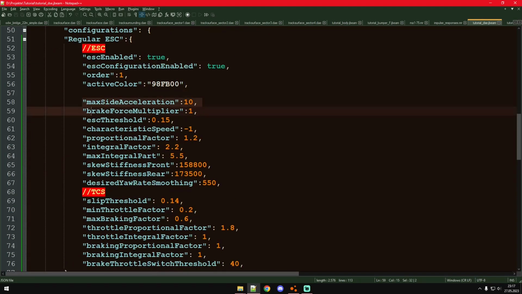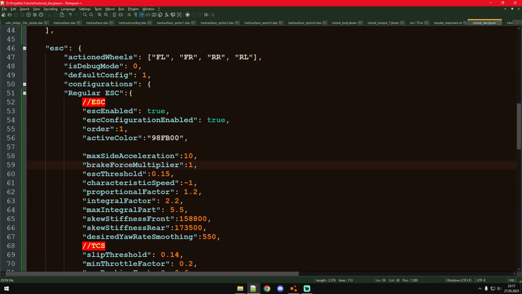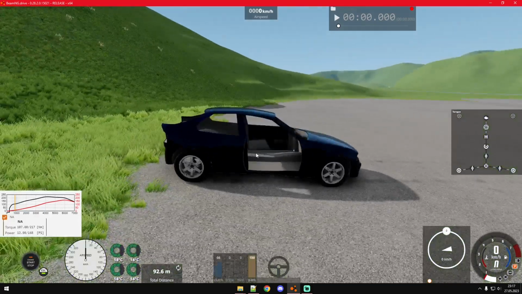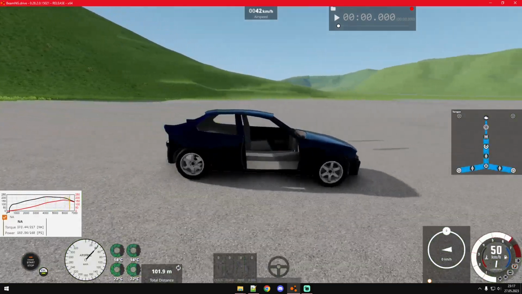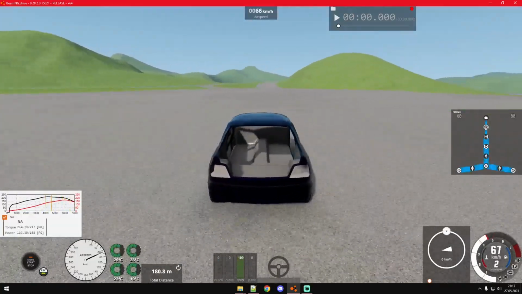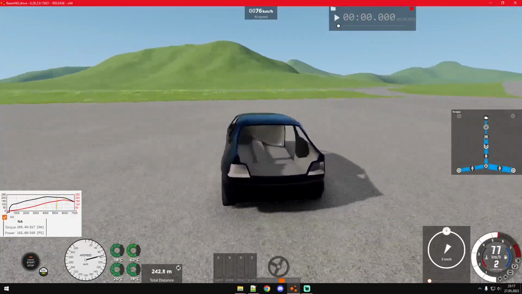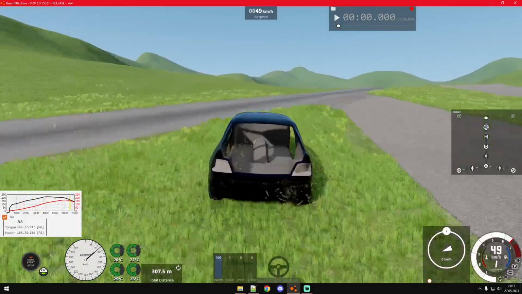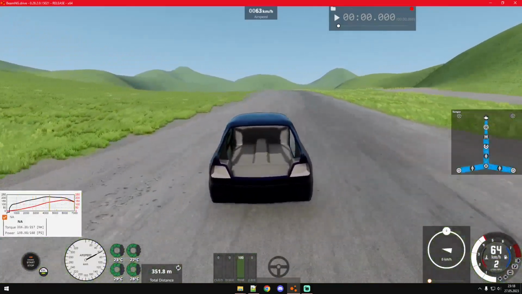And now we get into the a lot more difficult measurements or parameters. First, we have the maximum side acceleration, which basically says how much side acceleration your car can have at a maximum.